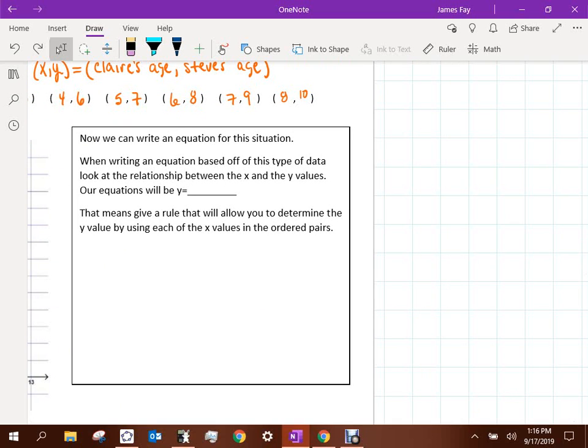And there's some information there, but basically it says that every equation we write is going to be in terms of x's and y's. An equation is basically a rule that will solve for y. It will tell you what y is when you choose a value of x. So here's what I want you guys to understand. We've got two people's names here, right? We got Steve and Claire, correct? And the statement said Steve is 2 years older than Claire.